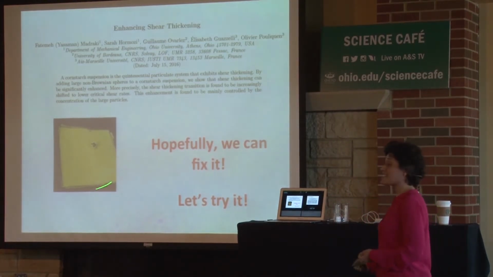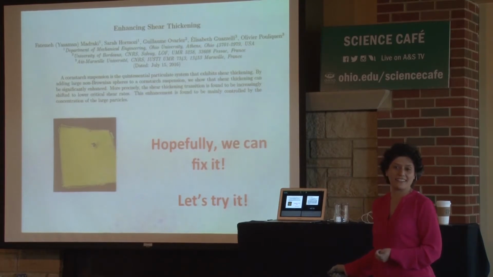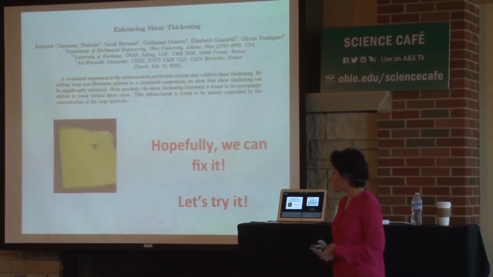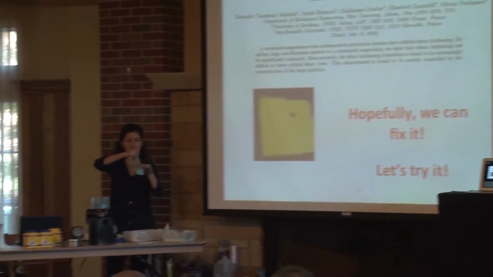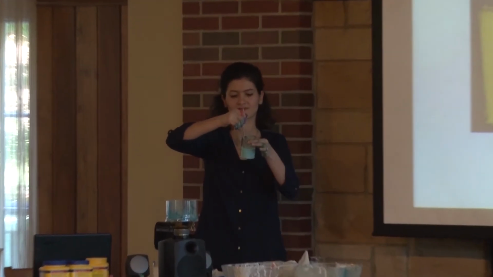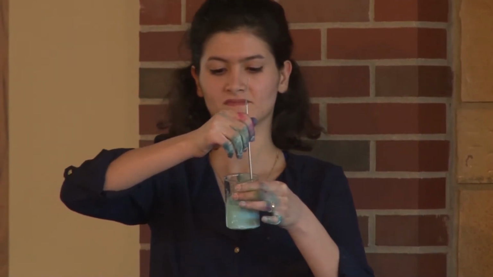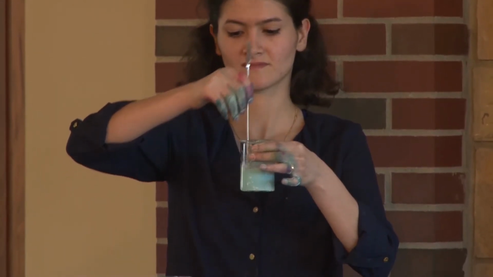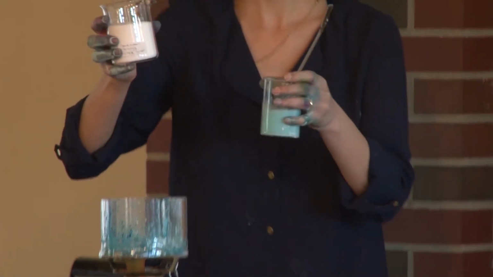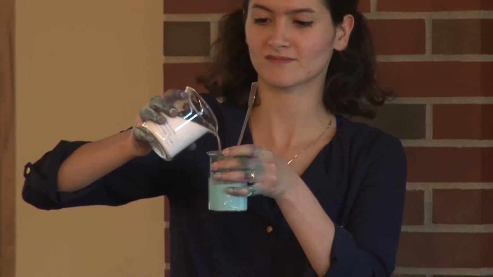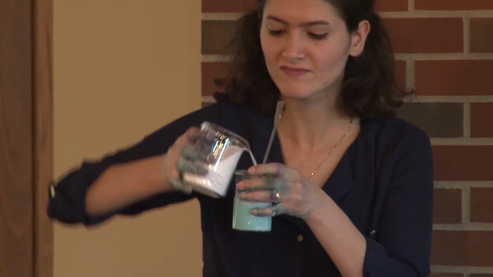And can we fix this? Hopefully we can. Let's do the last experiment here. She has some Oobleck that is rotating, and I think the thickness of this Oobleck is much less than what we did the experiment with. So we can do it even when your Oobleck is not shear thickened. And we add particles to it, 10, 20 times larger than the grains of cornstarch. We add it.